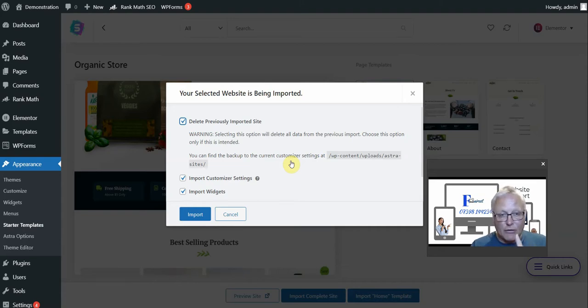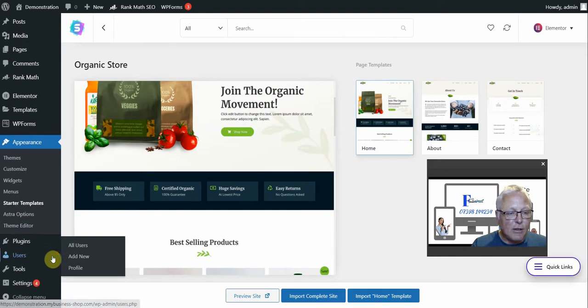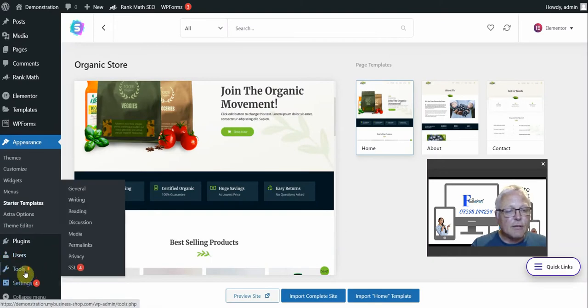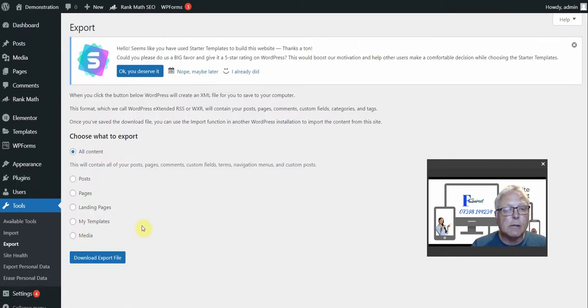So I'm going to stop before we go to that stage, and I'm going to show you how you can do that. So in our settings tools down here we have the option to export. So you go to tools, export, and you have the option of saving the all content. This can be critical if something goes wrong, so I would firmly recommend doing that.